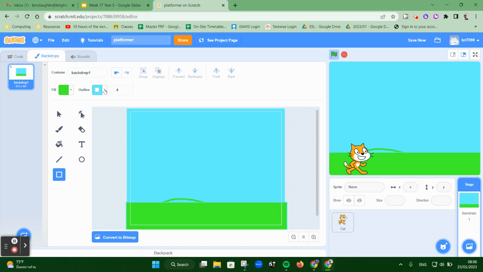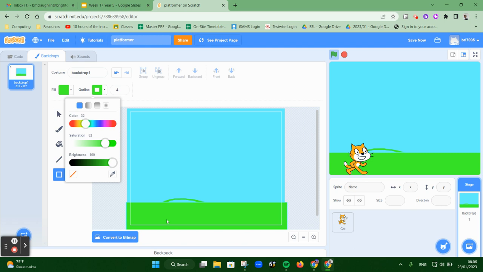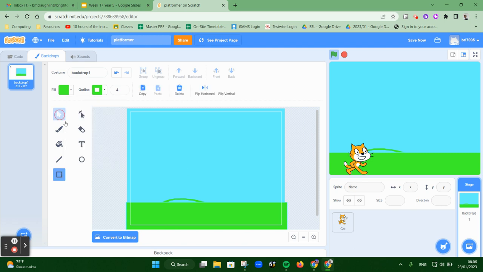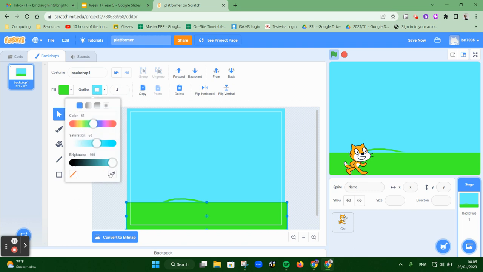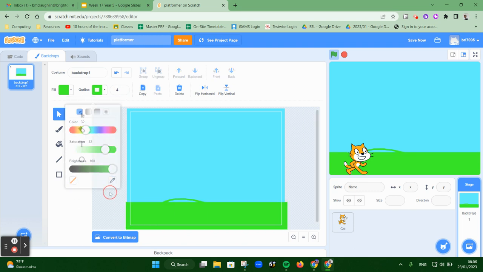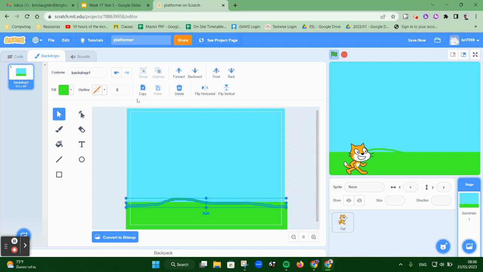We've got that outline issue here again. So I'm going to change the outline again. Use my color picker. Boom. Let's try it again. So choose the box. Use my color picker. Boom. We've now got rid of that outline. This bit here is in the way now, so I can delete that. There we go. That's done.